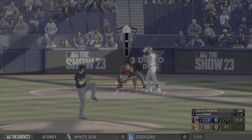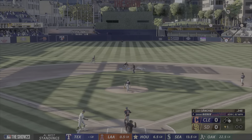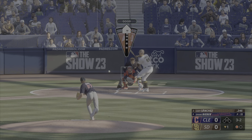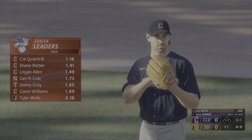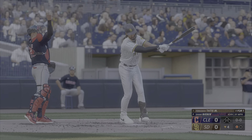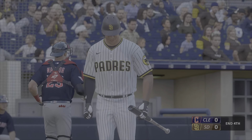Shane Bieber getting the start. That one's smacked to right-center — base hit, so a man on base to start the inning. Tatis runs a pitch in for a strike. Throw to second — well, this is a real momentum killer after the leadoff single. He chases that one — two away. You can tell they get frustrated with how long the at-bat goes — swing and a miss. Good work there as he gets a one-two-three. Two strikes on Tatis, swings through it — strikeout. Oh-and-two now, he goes down looking — hacks and misses, another strikeout. Padres down in order.